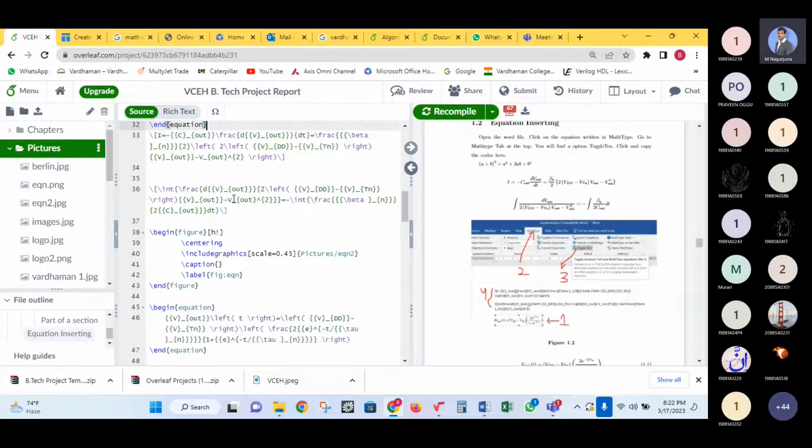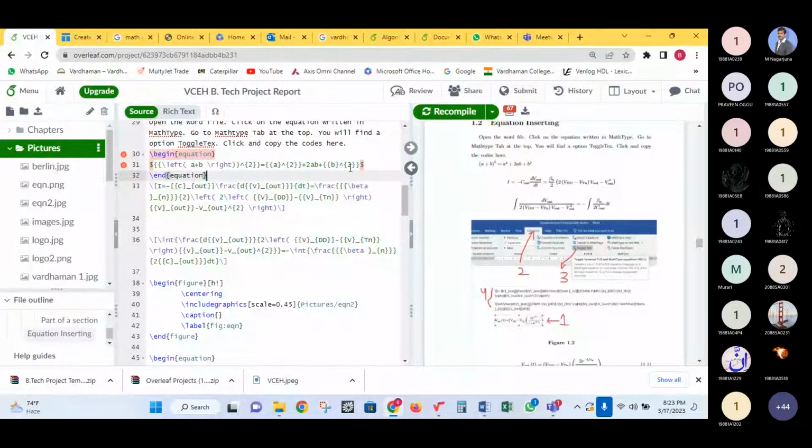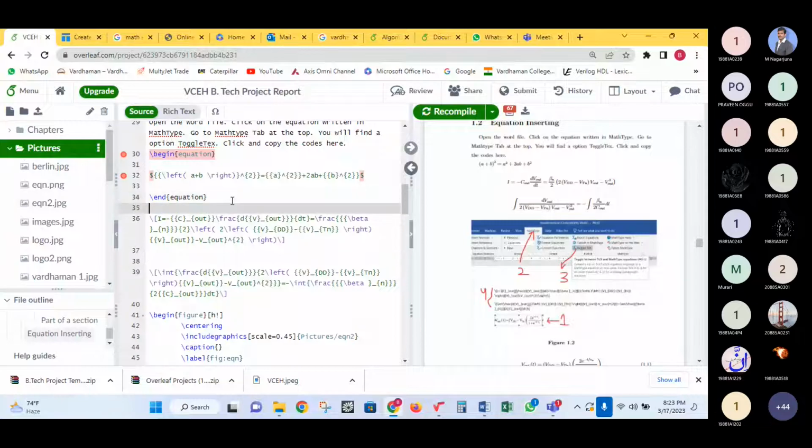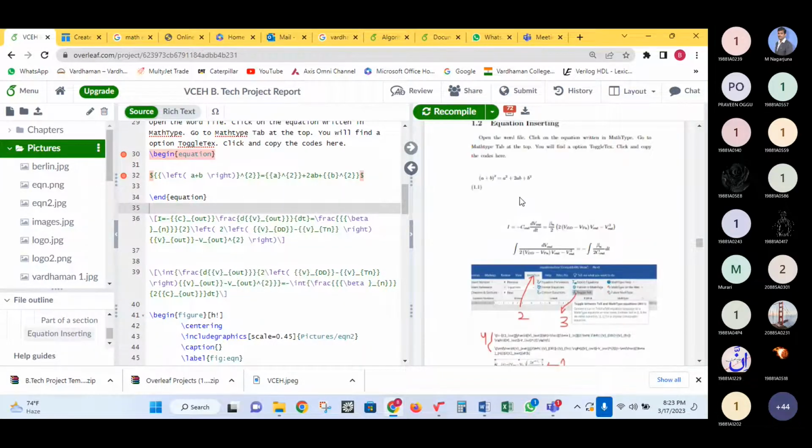Okay, so see, the number is there, 1.1 numbering.